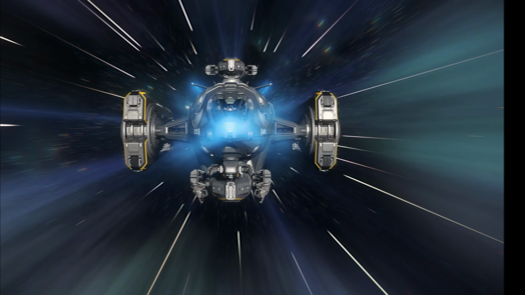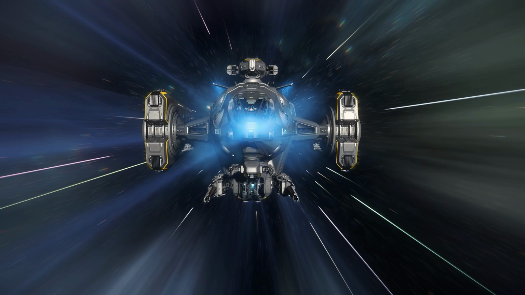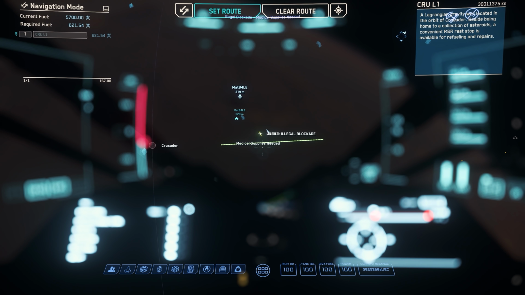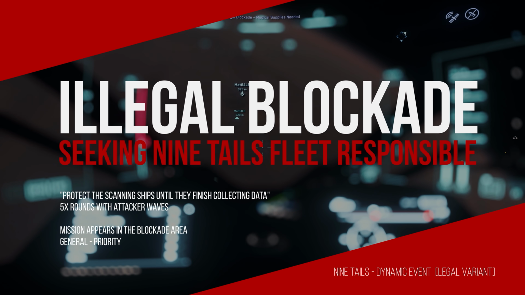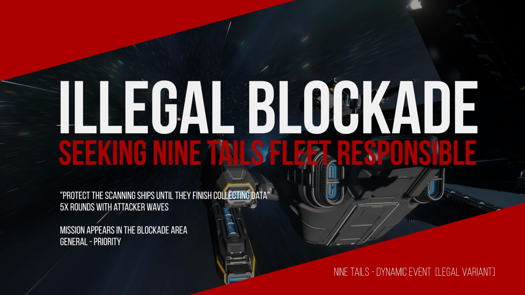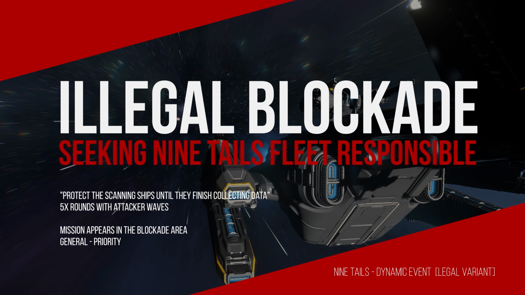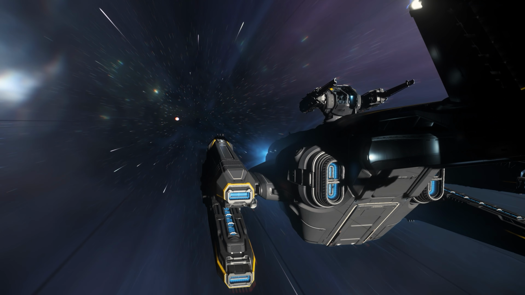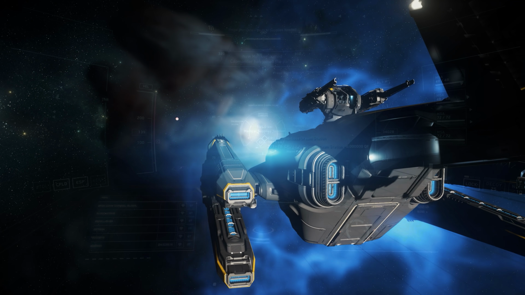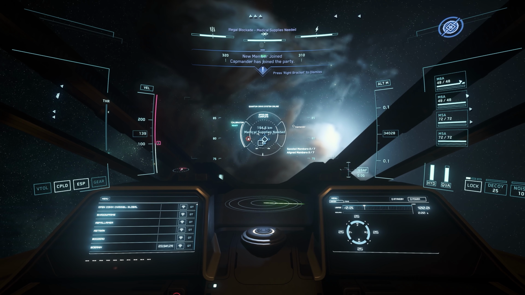As soon as the lockdown begins, after a few warnings in advance, we receive a priority mission under our General tab outside the directly affected area, whereby we are requested to deliver medical supplies to the affected station. The actual blockade mission, on the other hand, is only given to us when we arrive in the blockade area. We will go into the medical supply mission in the second part of the guide.